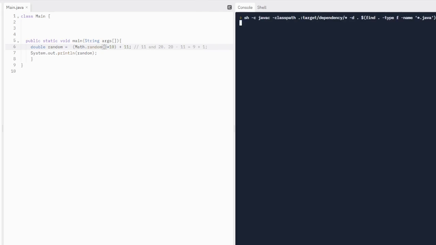Let's run this again. Maybe we're going to get 15. Maybe 19. Yeah, close enough. So it's less than 20, but greater than 11. And we could get 20. If we made this an integer, it would round down. So we could get like 20.2 if we had this as a double. So if we wanted to be less than 20, we would have to do times 10, I believe, plus 10. But that's actually going to lower it to a number between 10 and 20. So, yeah. Very, very cool.